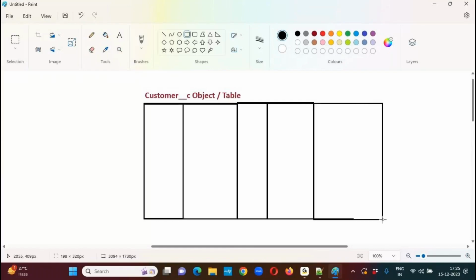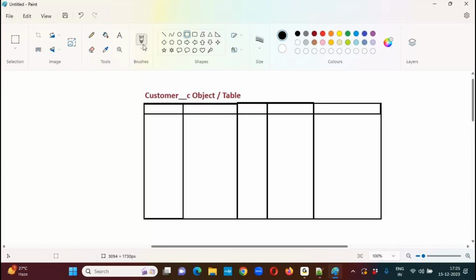This is the last modified by field. These are the five columns given by Salesforce by default upon creating a custom object.